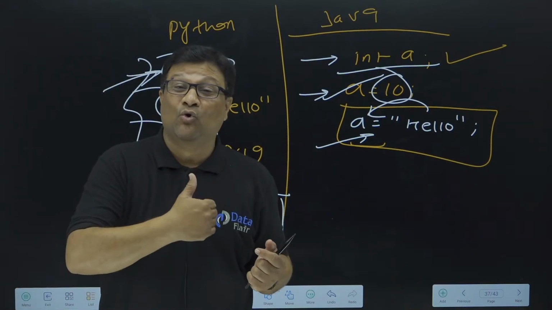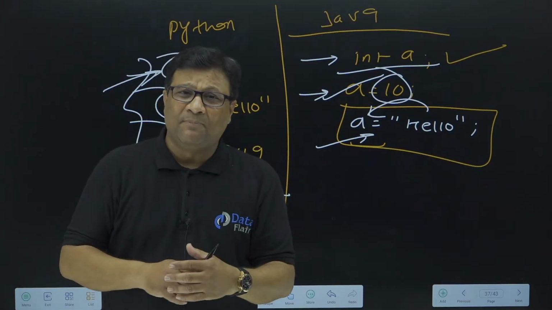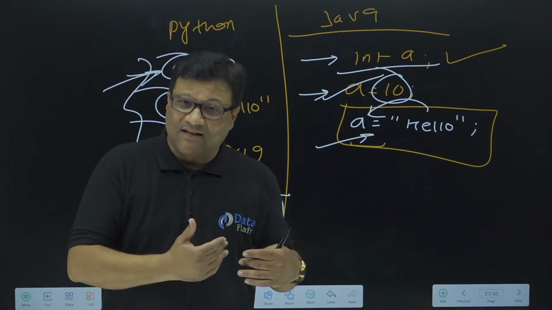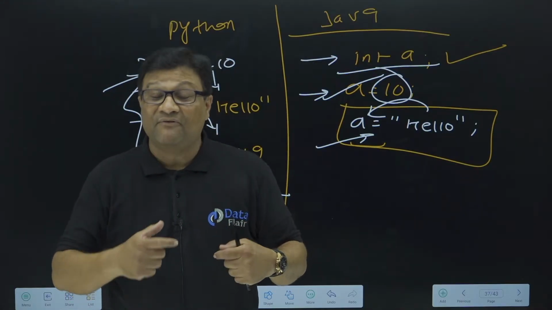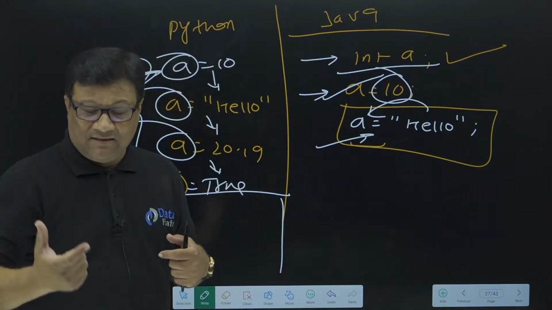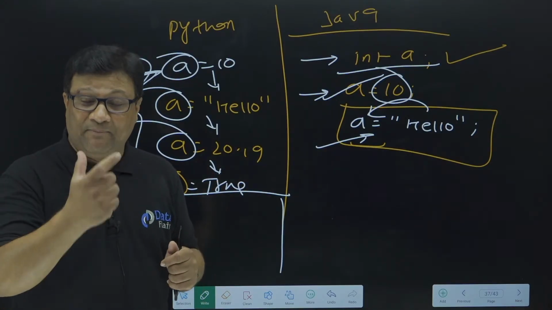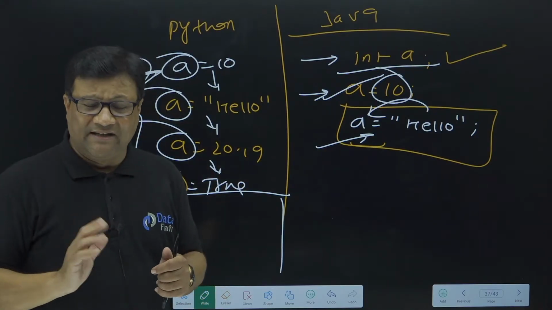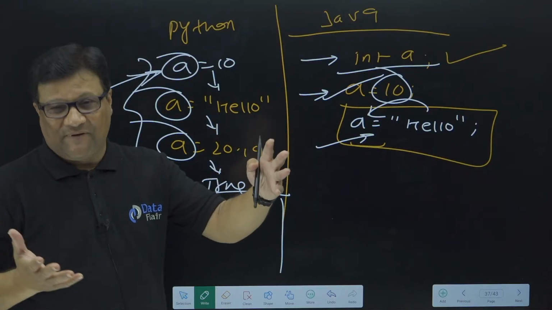In Python we don't have a switch case statement, while in Java we have a switch case statement. In Python we don't have a constructor concept, while in Java we have a constructor concept. In Java we use main as a driver function, while in Python there is no need to write main. We start the coding directly, right? So these are very important differences.